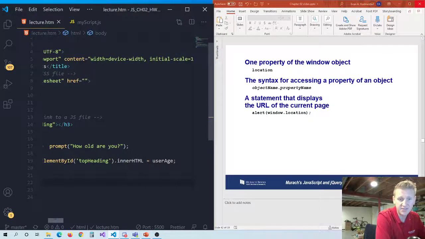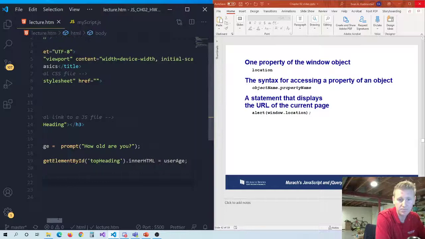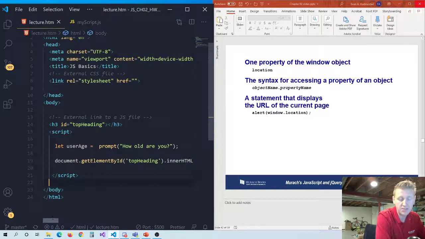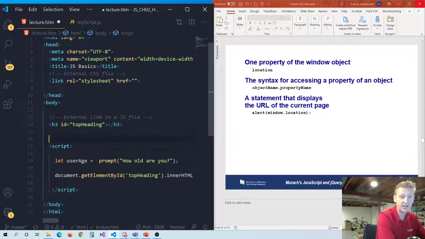Now there's a difference here. There's some terms that I want to mention again. A method such as the prompt. Prompt is a method, and methods always have parentheses.